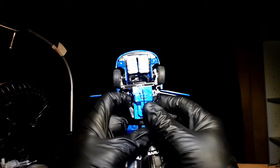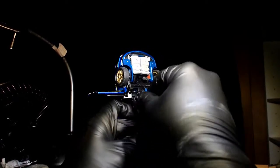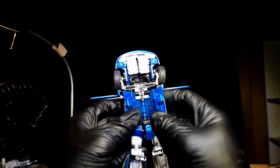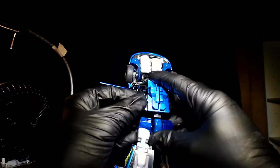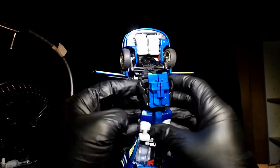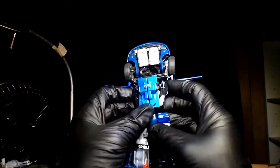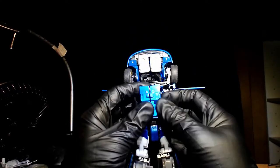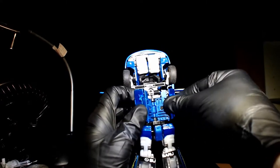One of my favorite parts of this transformation is how they reuse the floorboards of the car, because they got to create a big empty space inside the car. And I really like how they use the floorboards to create the belly, the abs, and the obliques for the car seats. That's one of my favorite features of this design. It is inspired.